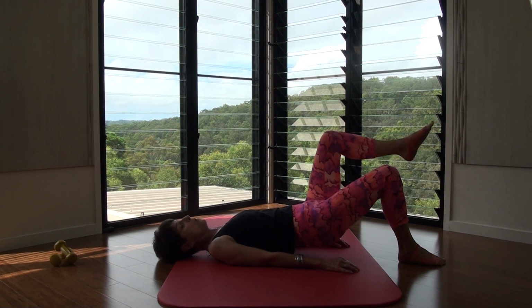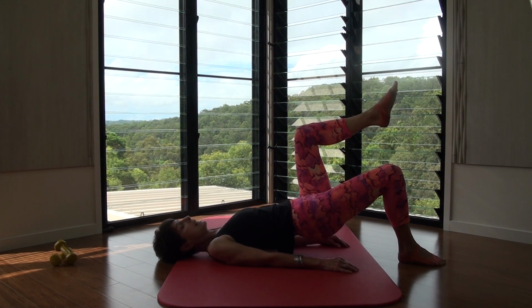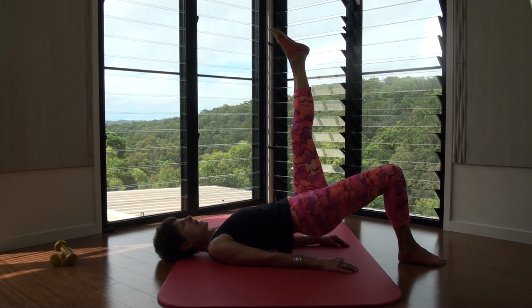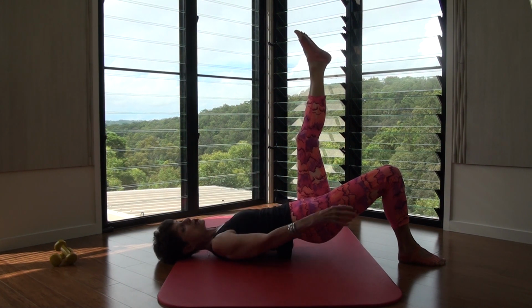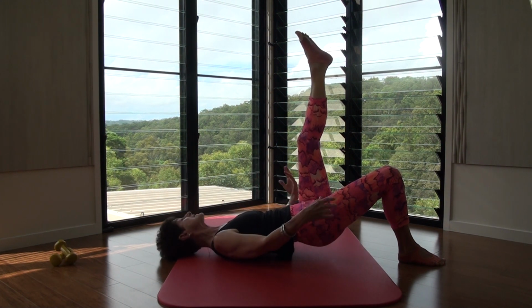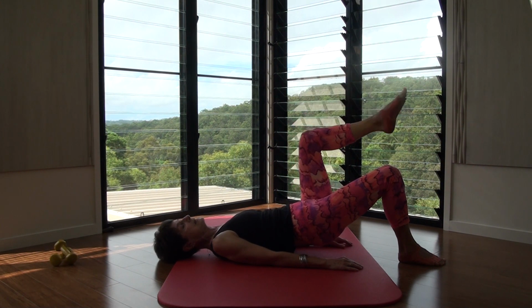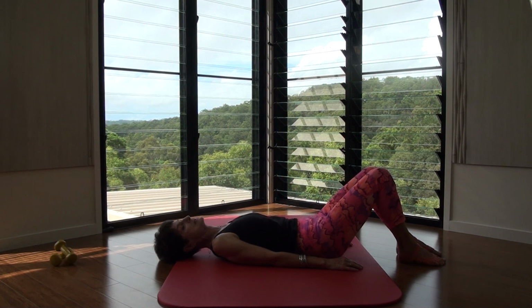You want a little bit more, you're going to lift up into tabletop. Notice hips haven't dropped. Hips are still up. A little bit more, you're going to extend that leg. My weight is on my shoulders. No tension on the neck. Everything else is free and easy. Then bend, take it back down to the floor, and lower your hips.